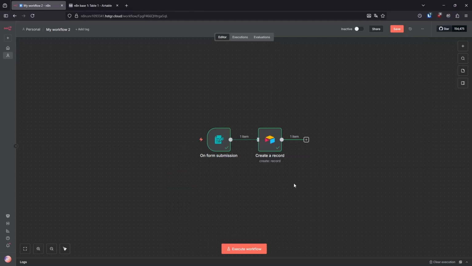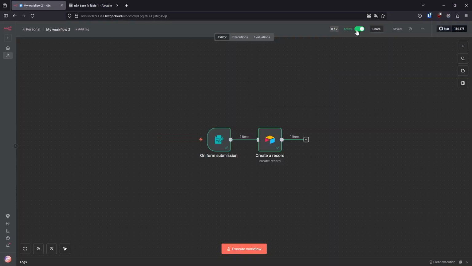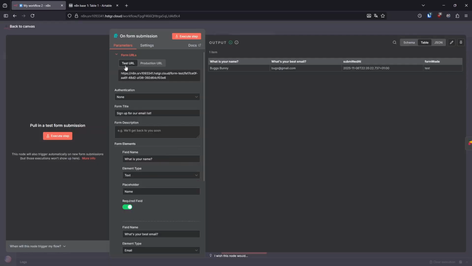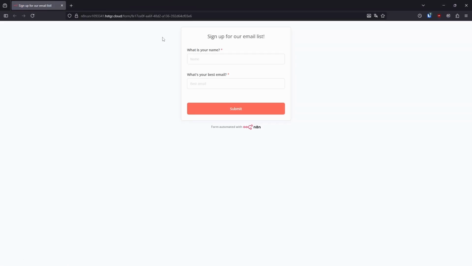So if everything works correctly and you're no longer in testing mode, you can go ahead and make it live by clicking this button up here. Once the workflow's been activated like that, the only thing you have to change is now, instead of the test URL that you would be pasting in places in order to put a form submission somewhere outside of n8n, instead of that one, you're going to want to come over to the production URL. This URL is going to be slightly different. This is the one that you want to copy and paste in order to find your new form.